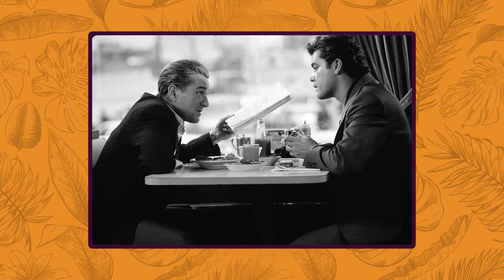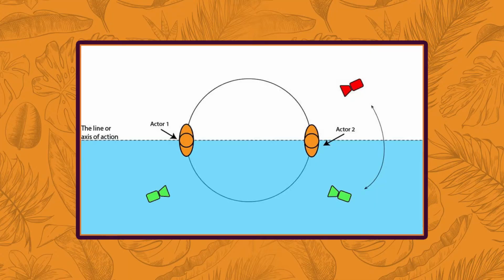If you're shooting on one side of the line, you need to maintain that particular angle for almost all the takes you'll be taking. Actor A must be looking at the right side if actor B is looking at the left. A very big confusion that might happen is the viewer might not know who they are looking at if both of them are looking at the left-hand side in a single shot. Stay with me. 180 degrees is standard, but that doesn't mean you can't cross the line or move it sometimes. You can switch and film from the other side of the 180-degree line as long as you flip the direction the actors are looking. Otherwise, it won't make sense to the audience.